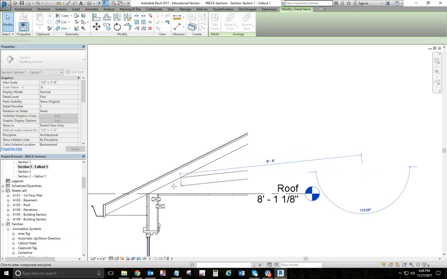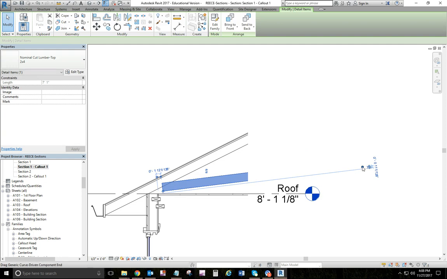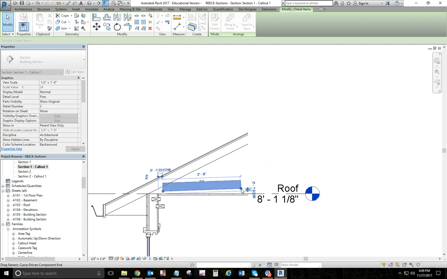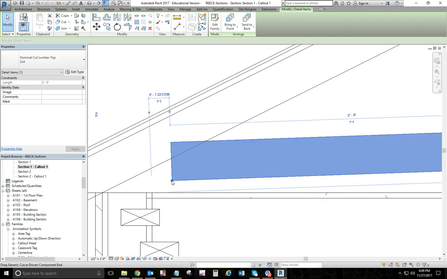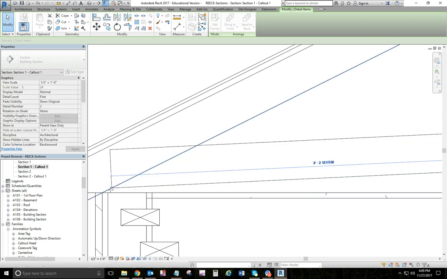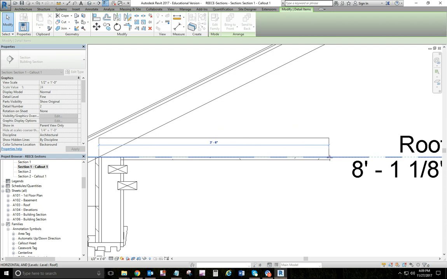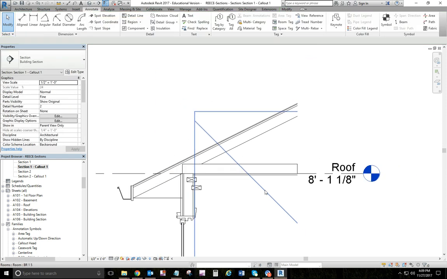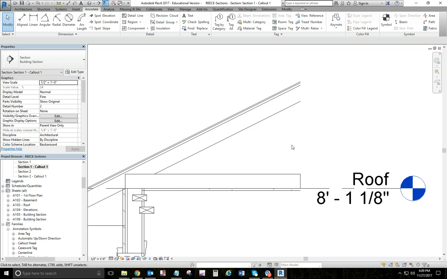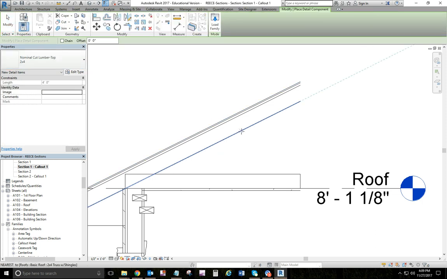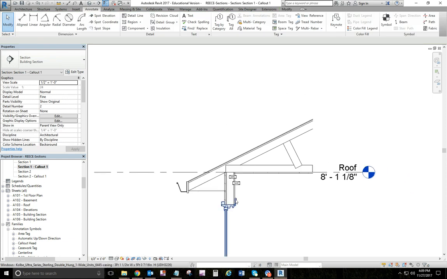And of course I drew it outside of my view there. But what we're doing is we're simulating the bottom of the truss. And then you can put another one in here. It's kind of a cheap way to do it, but it kind of gets it in there.